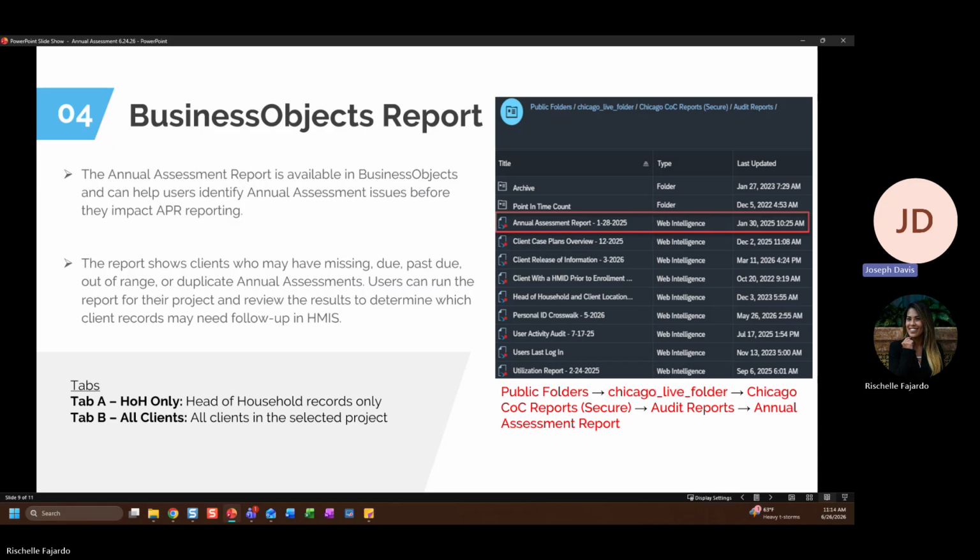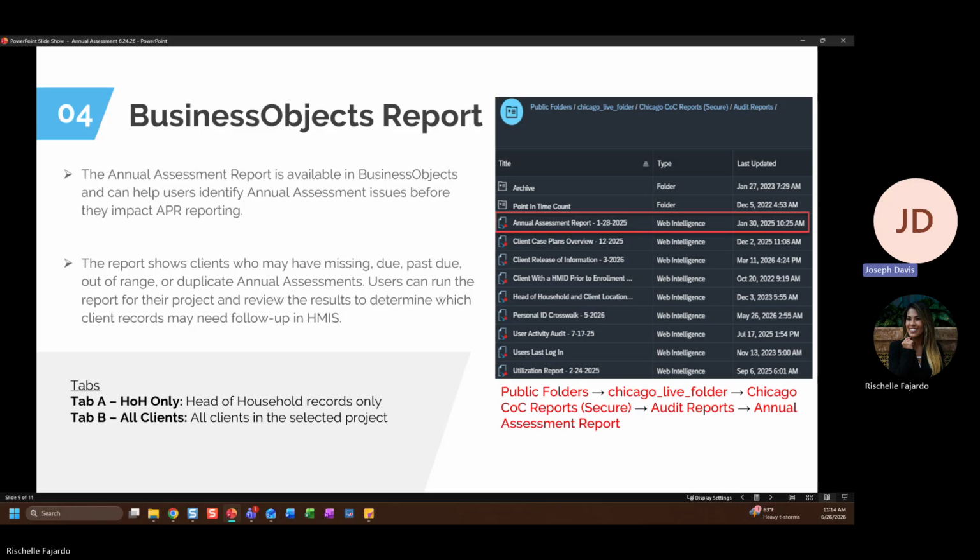It gives you a little more information with the client numbers and the dates that these took place. It's a good tool to watch to see when assessments are coming up. The APR is just going to tell you information missing, but the Business Objects report will tell you what that issue is, whether it's prior years or out of range, all of those things.